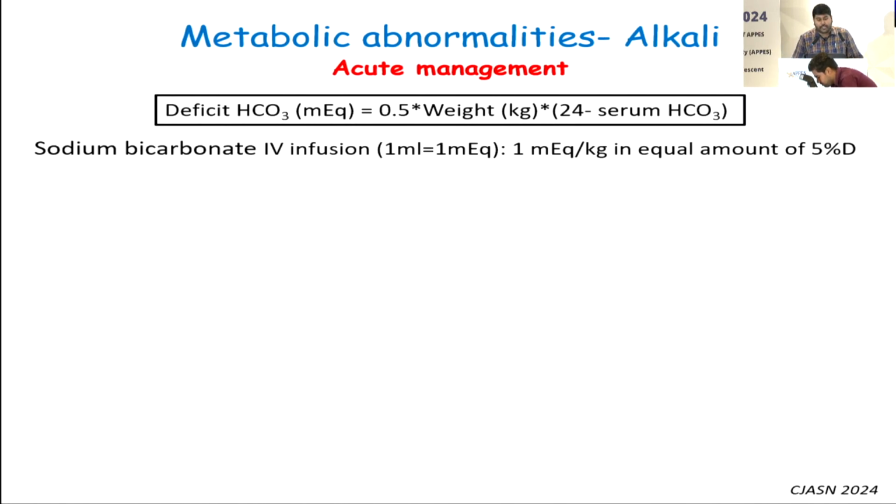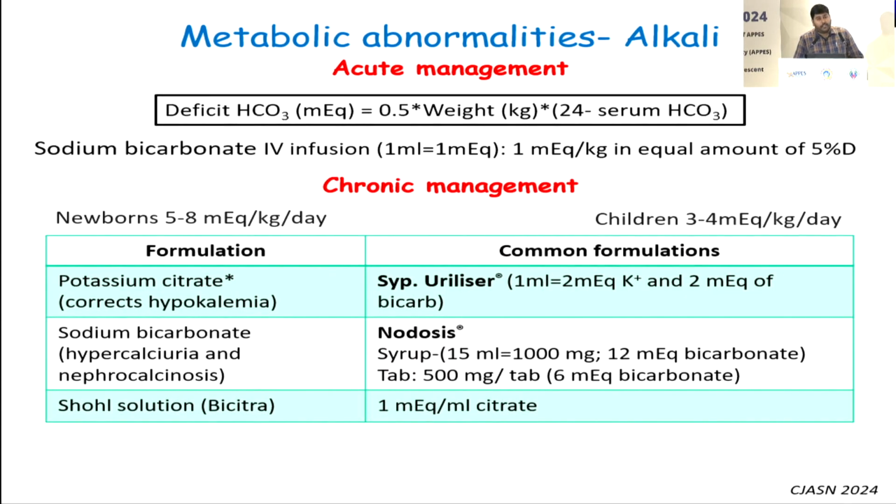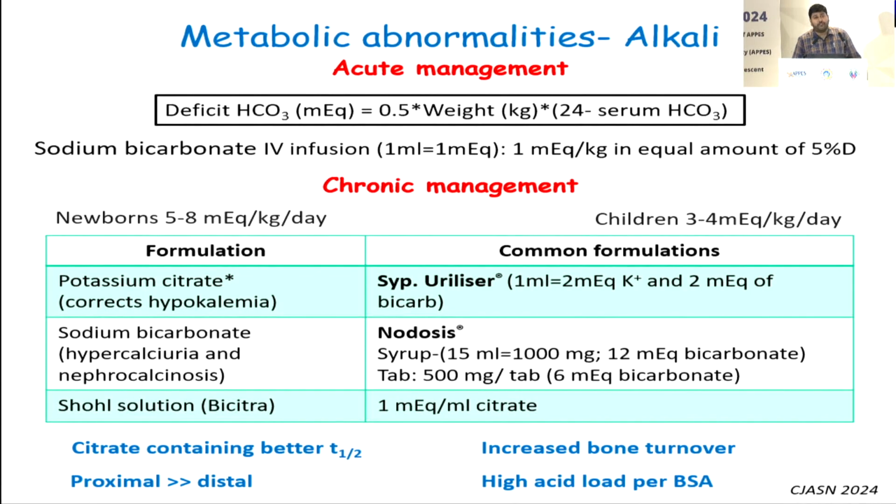Once a child presents with an acute decompensation, the deficit has to be calculated using this equation, and it has to be infused over 2 to 4 hours, diluted with 5% dextrose. Once this deficit is corrected, then there should be supplements of alkali, which is broadly categorized into two: either citrate based or bicarbonate based, and the salt either sodium based or potassium based. Citrate based is helpful as they are long acting, in that they have to be converted to bicarbonate in the liver, and they also undergo glucuronidation that increases their half-life.